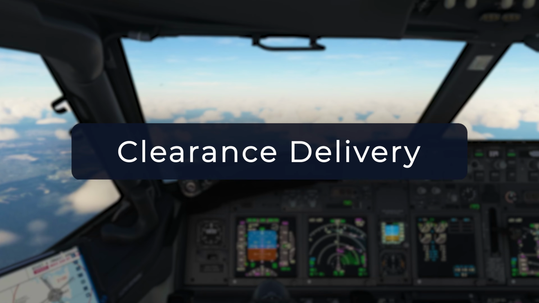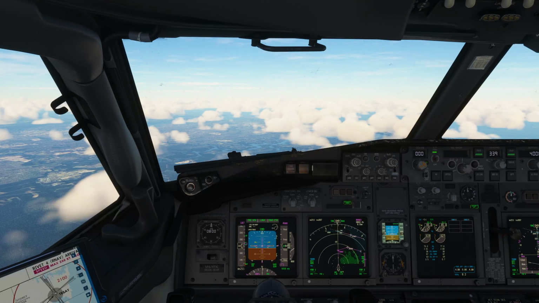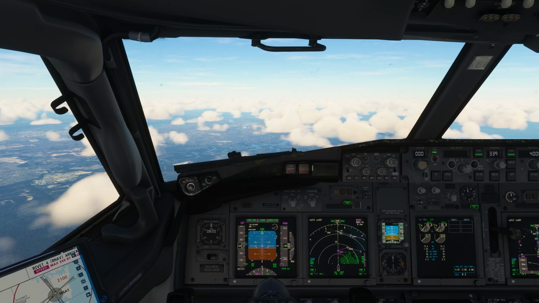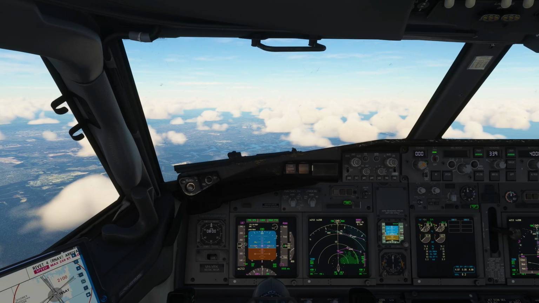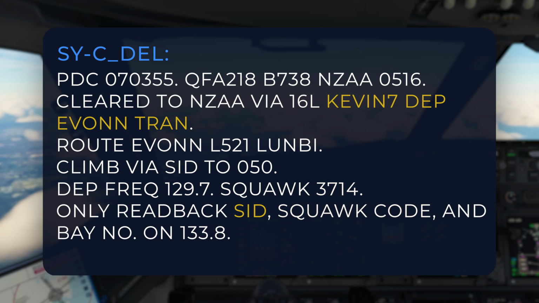Pre-departure clearances, PDCs, will be issued to all departing aircraft. You will receive a PDC through your pilot client. Usage of Hoppie CPDLC is unavailable in VATPack airspace. In Australia, all PDCs must be read back to the delivery controller on the frequency. You should first initiate contact with the controller, then read back your assigned SID, squawk and bay number once the controller acknowledges your call sign.